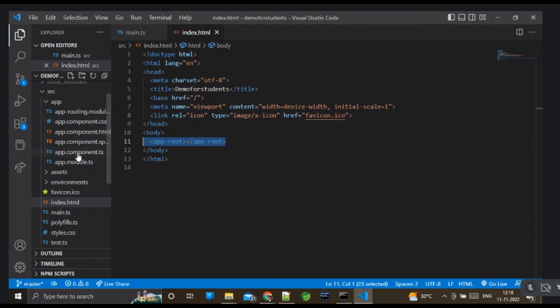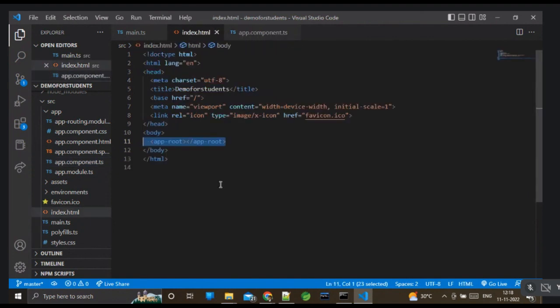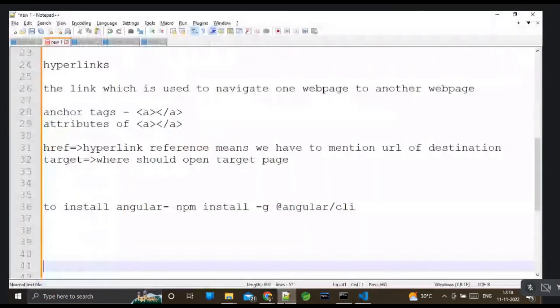In the TypeScript file you have one selector. What is the selector you are seeing here? app-root. They want to display the output of the app component while loading the index. Here I can write something.